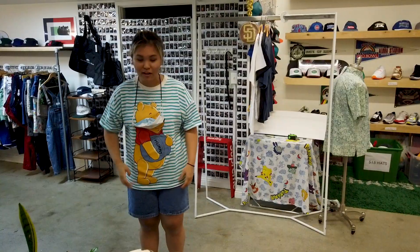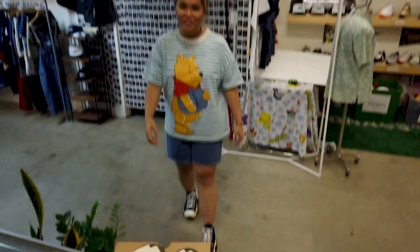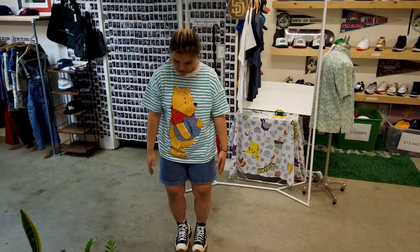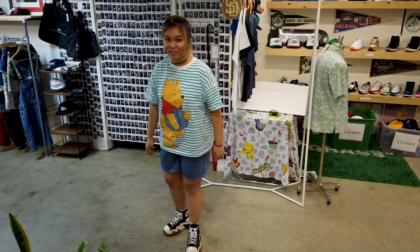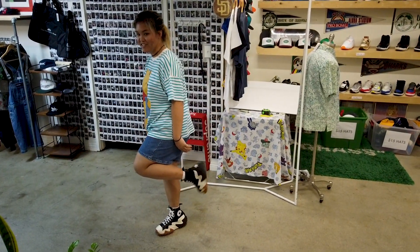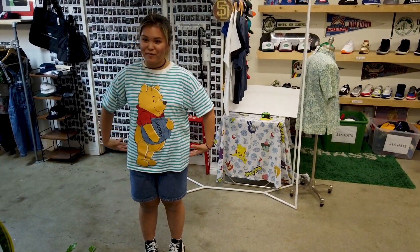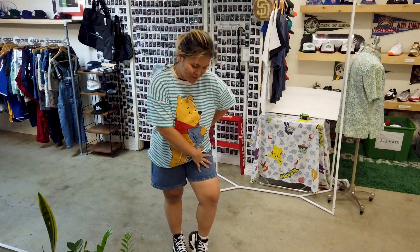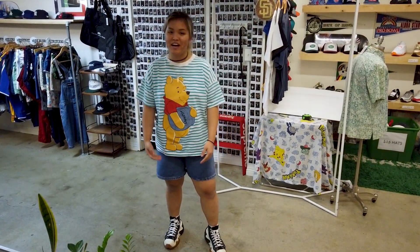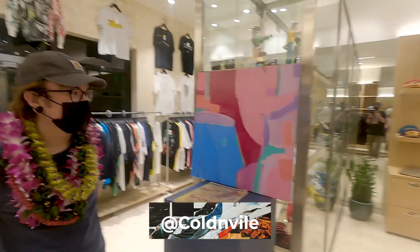Let me show off my fit. It's not really a fit — it's an 'I was running late for work' fit. It's my Lee shorts that I love, got them from here. The Converse — you already know the vibes. And this is also a shirt I got from the store — it's actually a full Harbors fit, folks. A Poo shirt from the store I got a couple years back, pre-Beretania days.